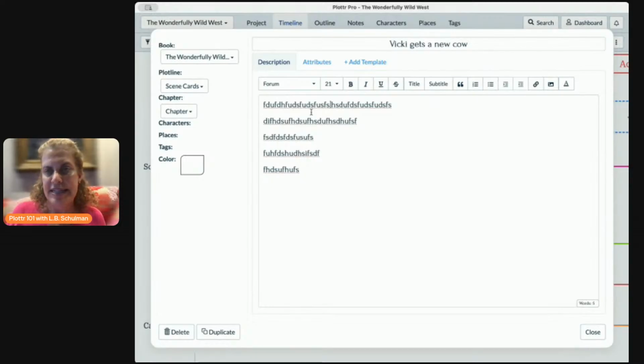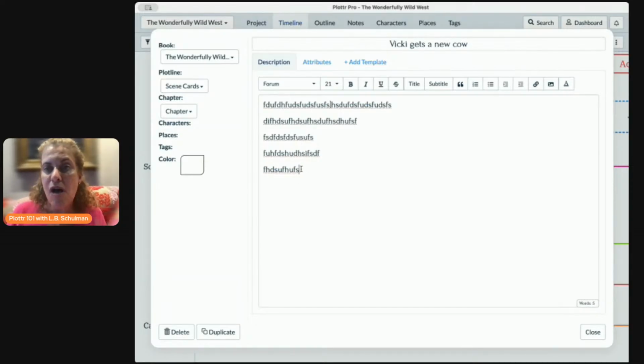If you are a pantster, you know, plotters and pantsters. If you're a pantster and you're a discovery writer and you only want to have the beats figured out so you know where to go the next day, and it's going to be a much more structured piece right from the very get-go, that's what Plottr does. It's going to save you a heck of a lot of time on the revision end. Well, then this might be all you have, or maybe even less.